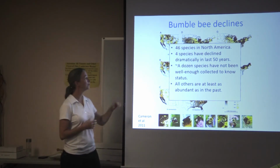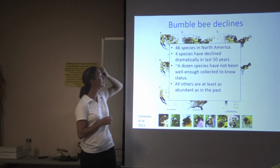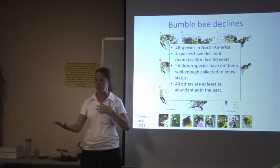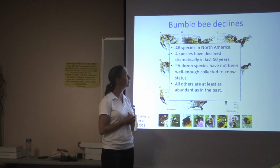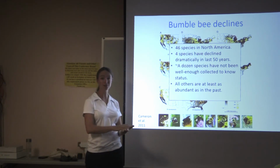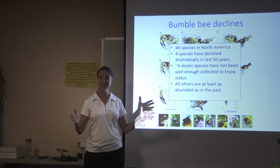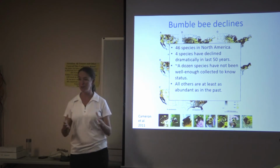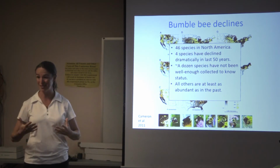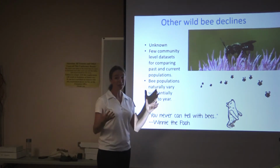And for all of those bumblebees, 4 of them were definitely in very significant decline, 2 on the west coast and 2 on the east coast. Interestingly, many of them are in the same subgenus, Pyrobombus. So there's some thought that they might be more susceptible to viruses or some other recent effect. A dozen or so of the species, we couldn't get enough data. There either weren't enough historical records or enough modern records to really say one way or another. But all the others appear to be holding steady, doing just as well. Some of them even seem to be expanding in their ranges. So even within the genus Bombus, it's hard to say all Bombus are in decline. Each species is unique. And for the rest of these, we really don't know.